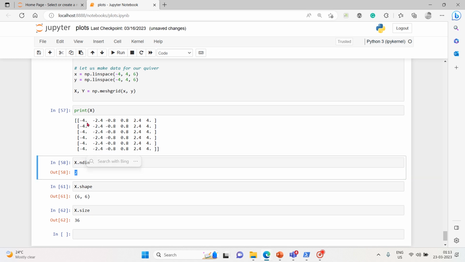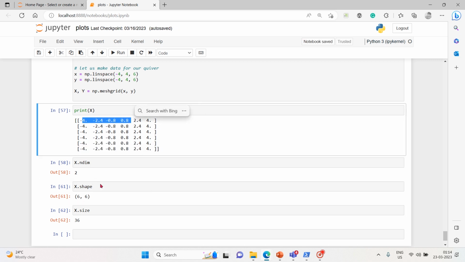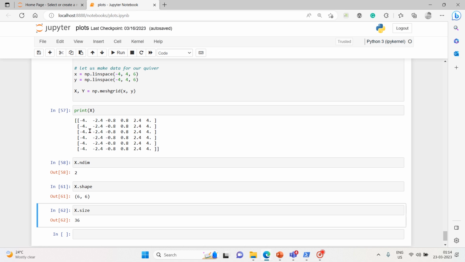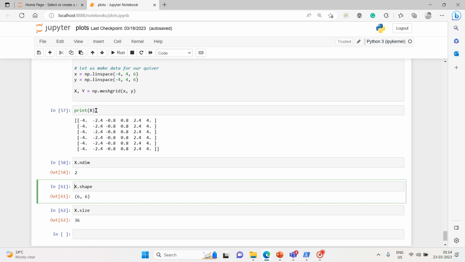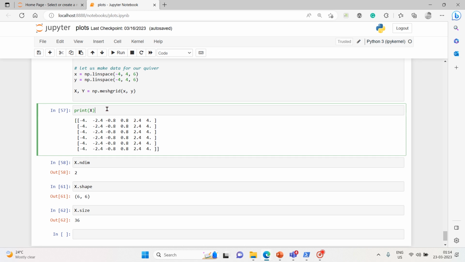Okay, you have rows and columns, but there are no multiple matrices. So 6 columns, and then 6 rows, and the total is 36. That's our X. And similarly you can check it for the Y. Basically you will get a similar kind of matrix, nothing much.